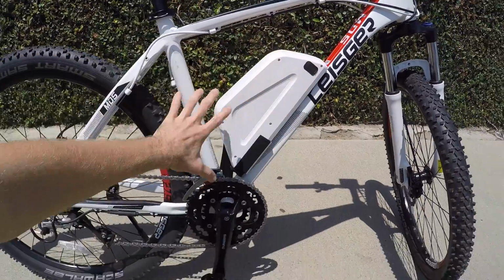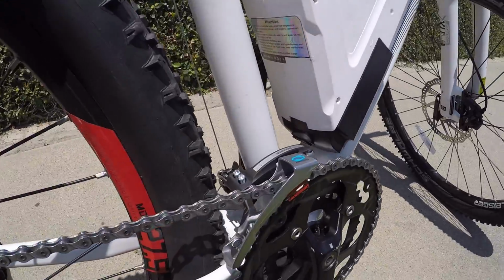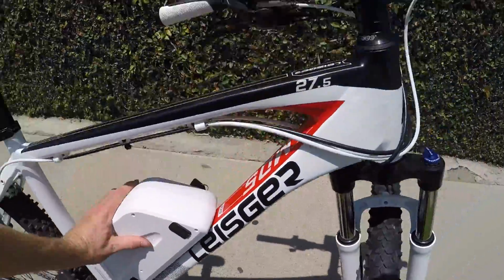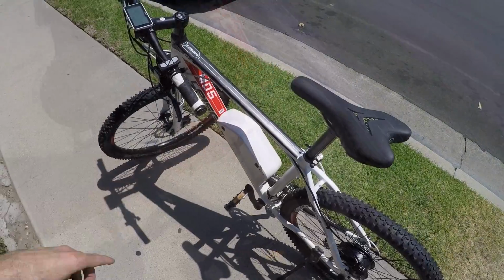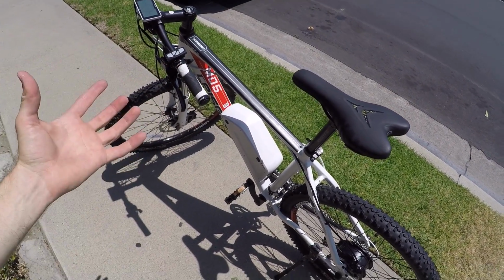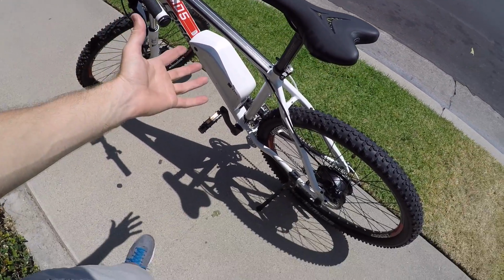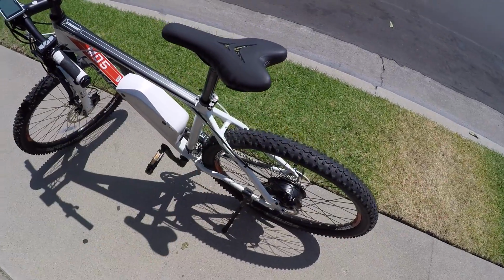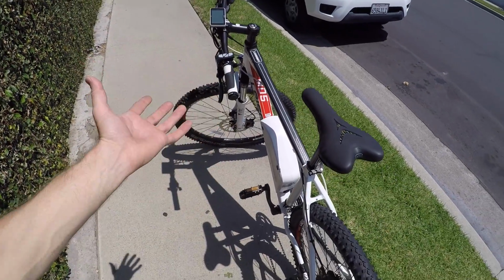So I like that. I also like that it's frame matched, except for this black bar. It's not bad. Definitely looks sharp on the frame like that, and seems to work pretty well. It's fairly straight. And this is a 36 volt, 13 amp hour. So that's nearly half a kilowatt. And depending on how you ride the bike, you should easily be getting 20 miles per charge, which is great. And again, excellent if you're using it as a commuter around town. You need to make it to the office. You can take the charger along. It's less than 1.5 pounds, this charger.